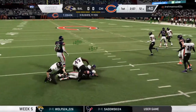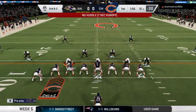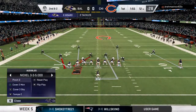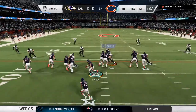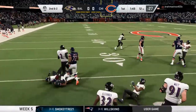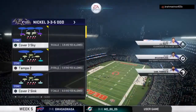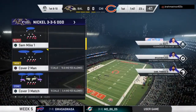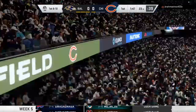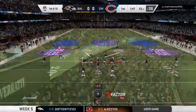This will be stopped about 2 yards shy of the marker. 8-yard gain, second and 2. On second down now, it's able to get it across the 20 before they get to it. Now another timeout called for by the offense. And that's their second charged timeout here in this first quarter. They're down to 1 remaining.